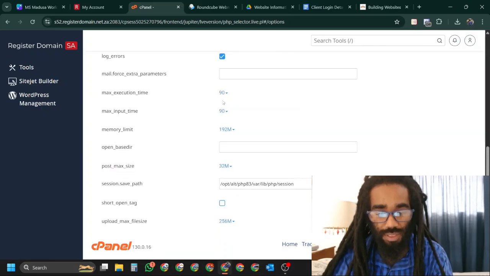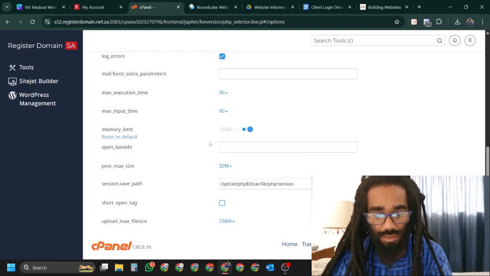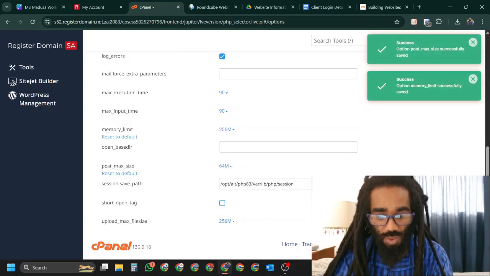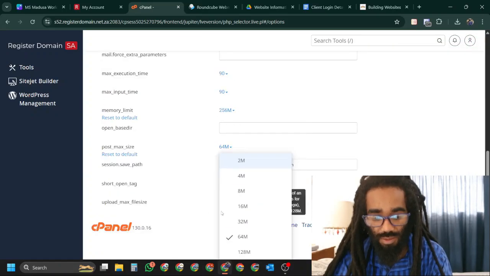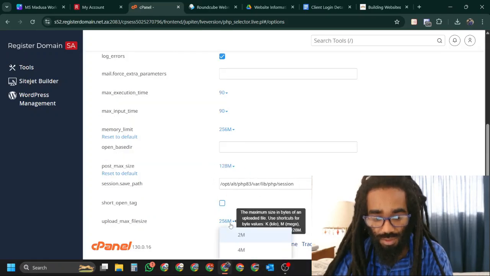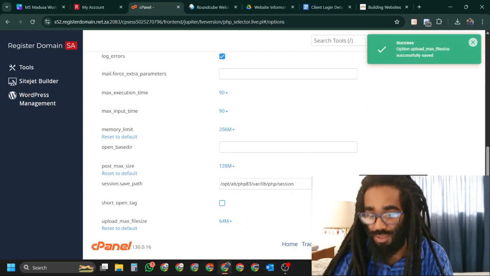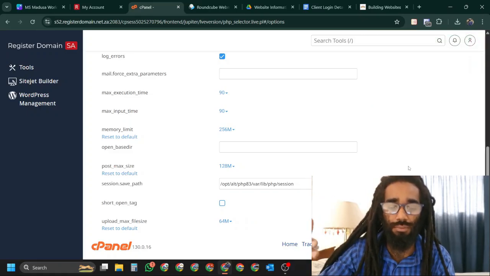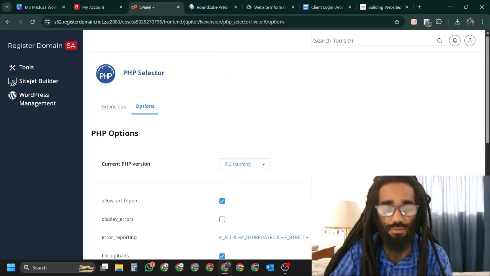Okay, once those are extended options, I will come over here. I'll just make sure all the memory inputs and outputs are correct on the system. Can increase the limit memory, make the post memory bigger than the upload memory or the same. It's pointless to upload something that it can't handle on the post. So what I like to do is make my upload size half the size of my post size. That way, if I am posting something to the site, if I upload anything half of the size, then I would at least still give myself more room to still add context and content to the post itself.